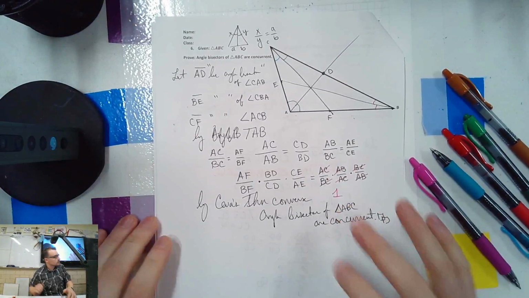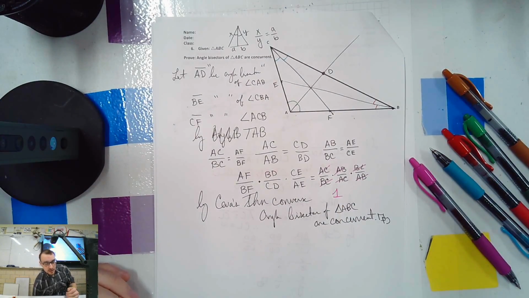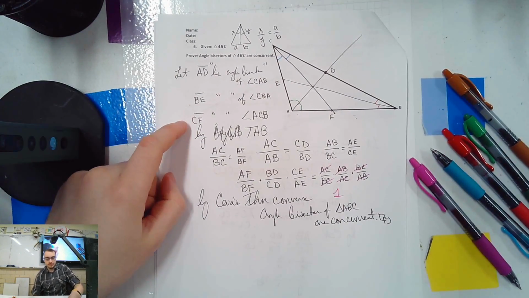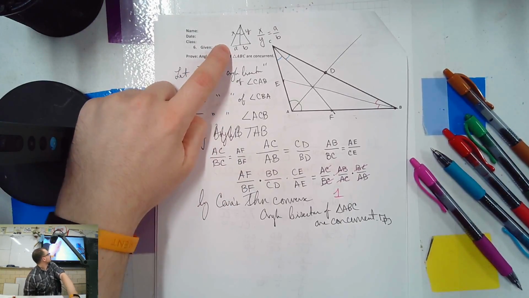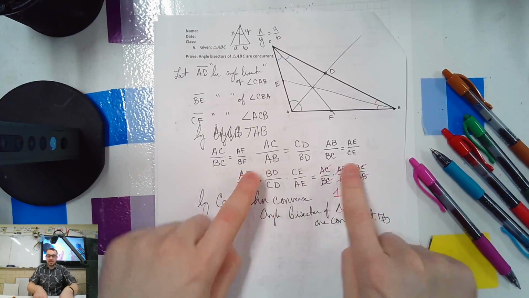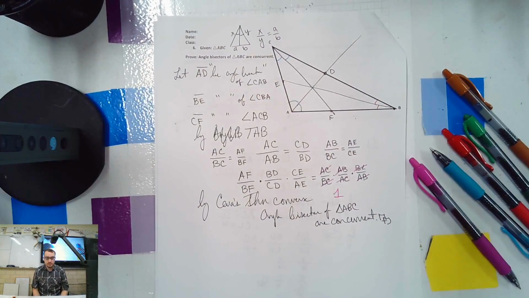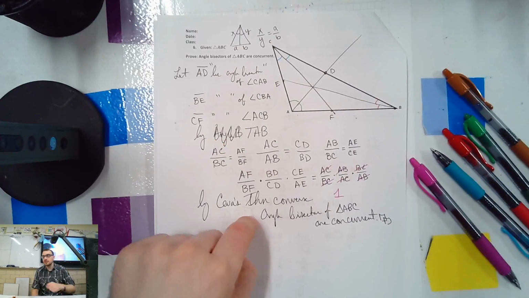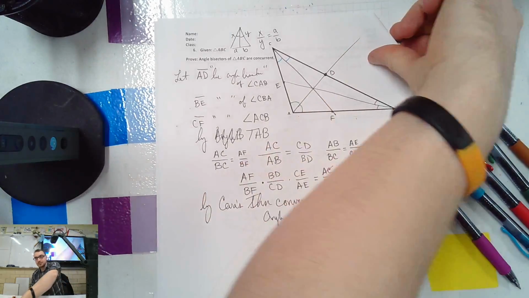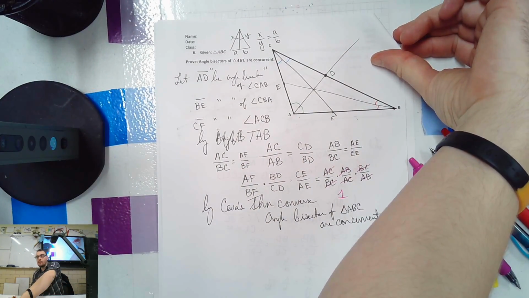So, take a picture if you want. We got all the angle bisectors, right? We created them. Then we said by triangle angle bisector theorem, TAB, right, these guys all equal each other, right? The sides of the angle go with the bases. And then I set it up and knocked it down. Almost all of our proofs for concurrency, for the Cevians, right, are going to be prove that this equals 1, right? Prove that when you go around the triangle, it gets you 1. And after that, you win by seeing this next converse.